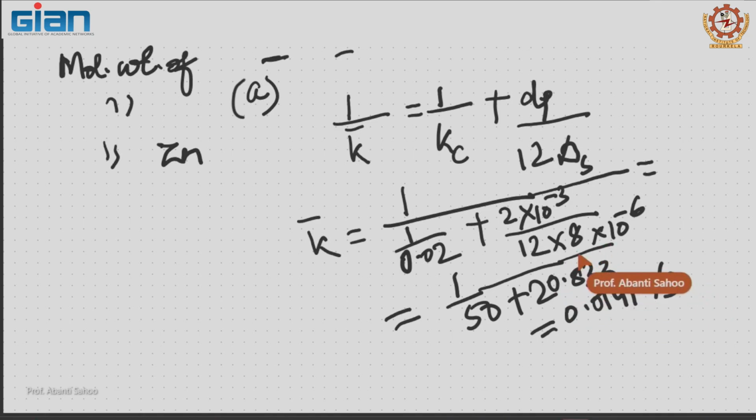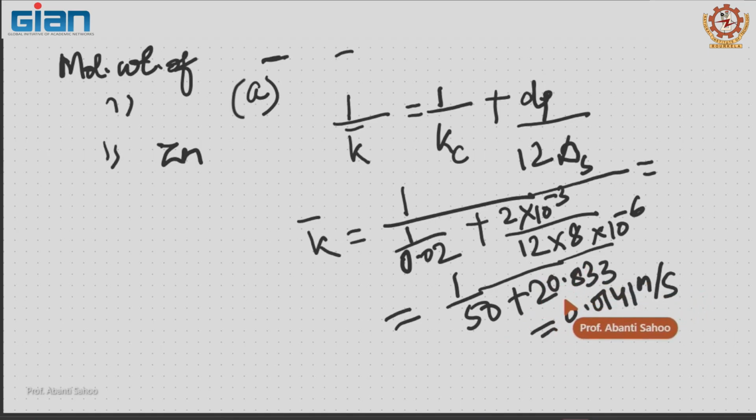So, as we had discussed in the morning, no reaction is completely ideal, that is, no reaction follows the shrinking core model or the uniform reaction model, because the uniform reaction model means only the diffusivity will be controlling the reaction, and the shrinking core model means only the reaction rate will be controlling the reaction. Here both are equally important, because 20.833, nearly 21, in comparison with 50, is not negligible, although small.